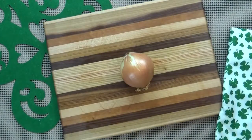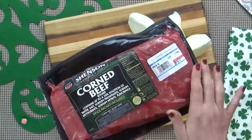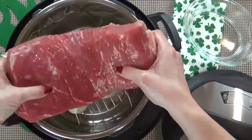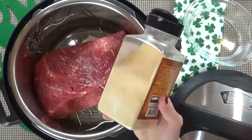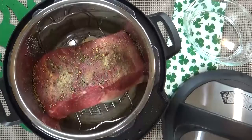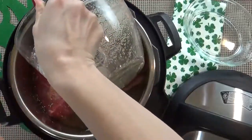I'm going to start by chopping my onion into quarters. I'll set my onions aside and get my corned beef prepared — I want to get it out of the packaging and give it a nice rinse. I'm going to start by adding my onions to the wire rack inside my Instant Pot, and then I'm going to rest my corned beef on top of them, fatty side down. Next, I'm going to sprinkle a little bit of powdered garlic all over my meat, and I'm also going to sprinkle in the seasoning packet that came with the corned beef. Now it's time for the broth — I'm just using four cups of beef broth, so I'm going to get it right in there.